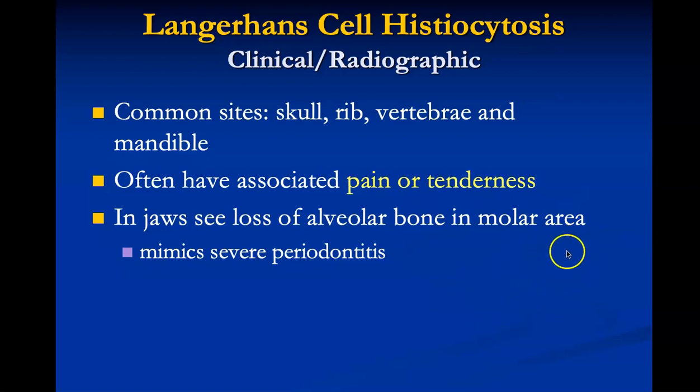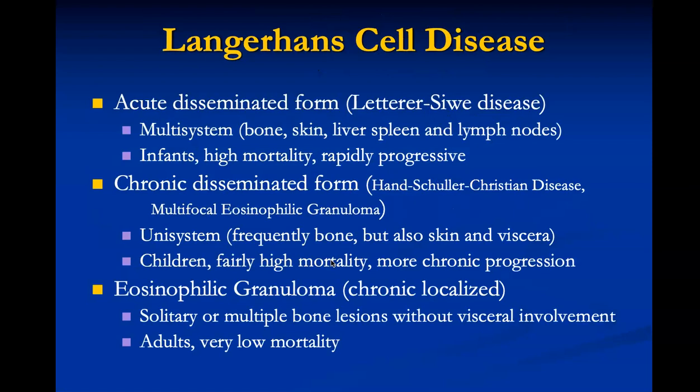The lesions associated with Langerhans cell histiocytosis often have pain or tenderness, and it can mimic severe periodontitis. Because most of the cases are in children, it would be the severe periodontitis that you see in children, which used to be called juvenile periodontitis, but now with the new classification, it could be called a number of different things based on my talking with the perio department. So I'm just going to call it severe periodontitis, because it could fall into a couple of the different categories that they have nowadays.